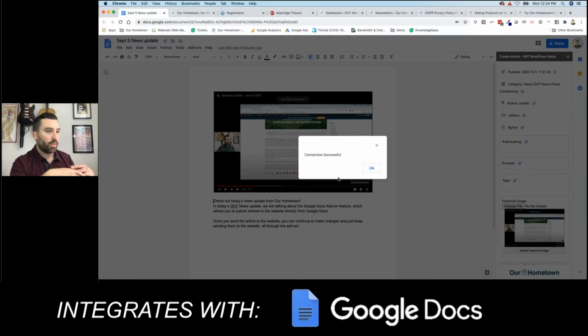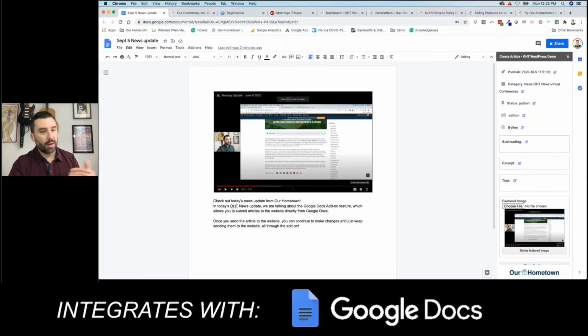It's not like email to post, for example, where you can just send it off. Because when you do email to post, it's just a one-time thing. You submit it and that's done. If you want to make changes, you've got to submit a new email, a new article, delete the original, and all that. This is creating a connection so that I can keep sending changes into the website. So it confirms that I was connected.